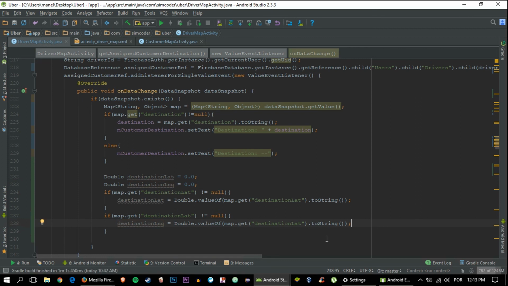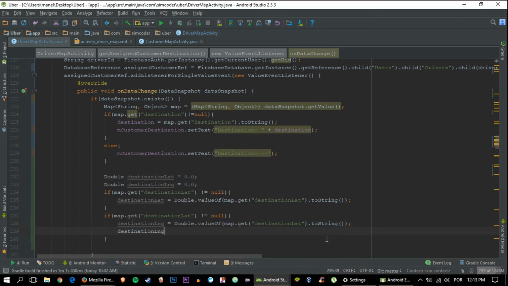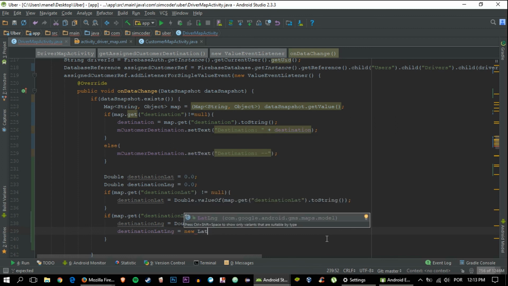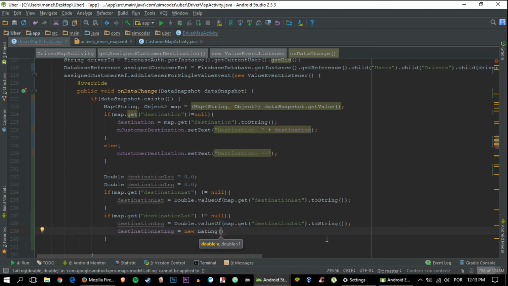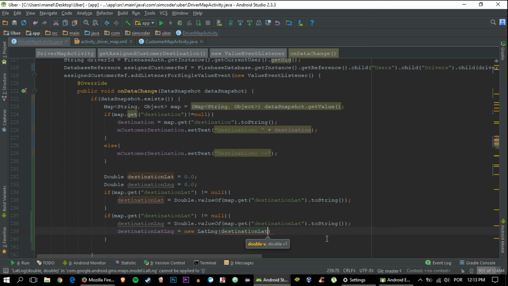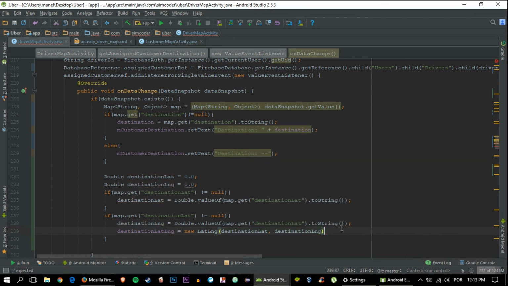and finally populate the destination latitude and longitude. And we've done it before. We'd simply say new LatLng and then the latitude and the longitude. You must put the latitude first and then the longitude. Don't forget that. And that's it. I believe we are finally done.